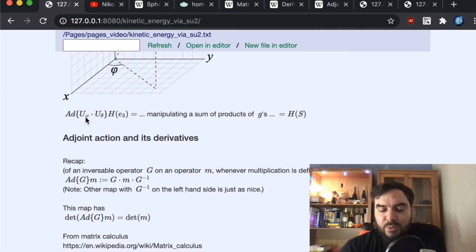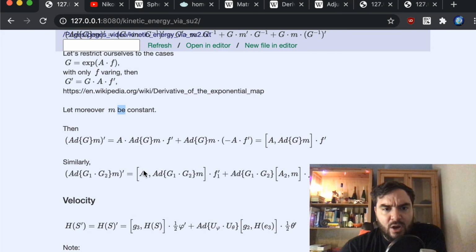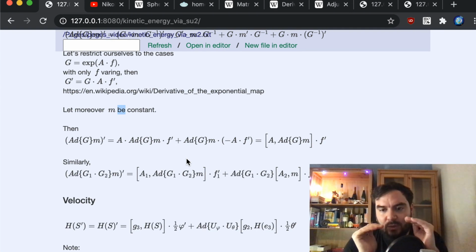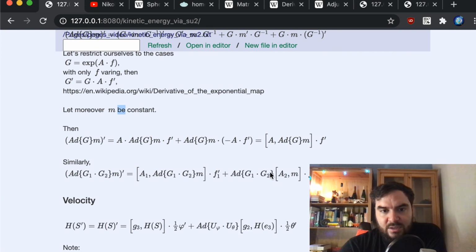Our a1 is going to be proportional to g1. And if you collect these terms, since it's on the outside, it behaves just as this here, okay? And then there's the second one, which is closer to the m. And again, you just use the product rule for the matrices and collect the terms, and then you get that this a thing is applied, similar to how you could find the commutator here to the commutator there, okay?